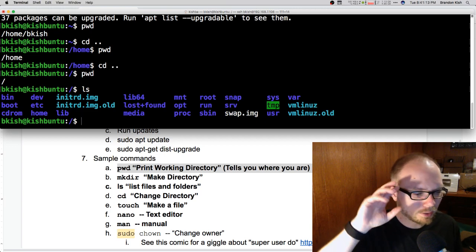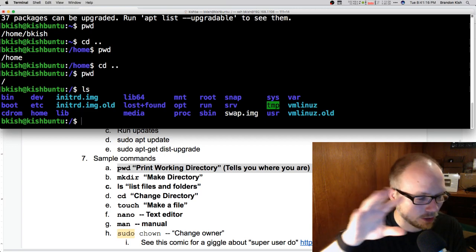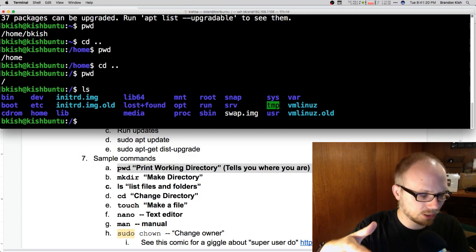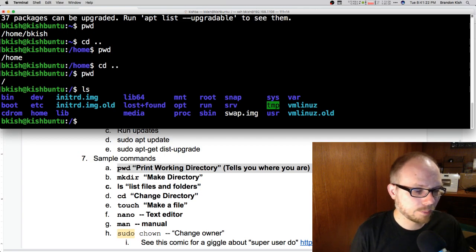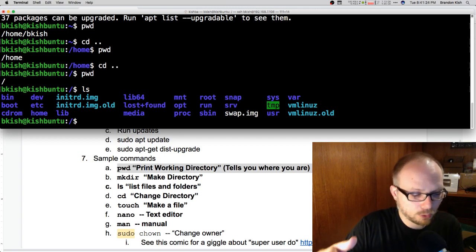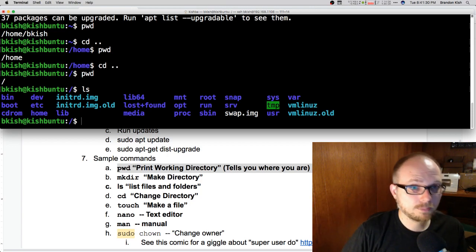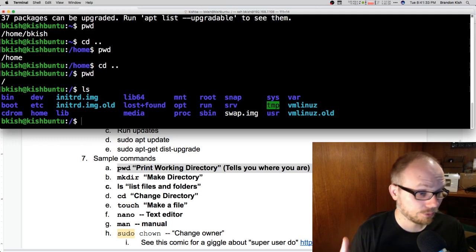There's really this mental model that you have to develop in your mind of where you're at any given time when you're in a command line program. Because if you run a program in one folder, it could affect things differently than if you ran it in a completely different folder, as you'll see in just a minute. So ls shows you the contents of the folder that you're in.